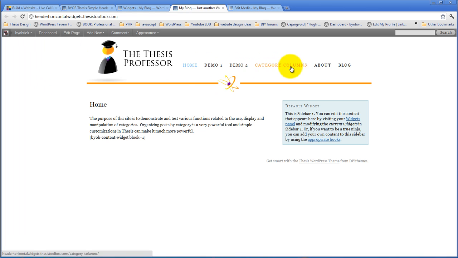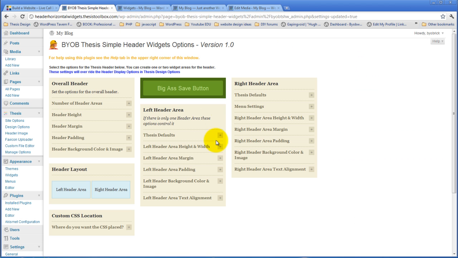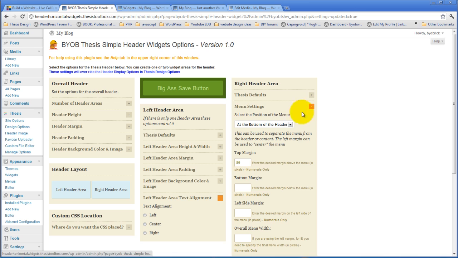Okay, actually it didn't move the menu to the right, so what we need to do is add some margin on the left hand side so we can push this over. It looks to me like we want about 50 pixels there. The text alignment doesn't matter on this, so it didn't do the job. So we'll add to the menu settings, well, we could do this one of two ways.